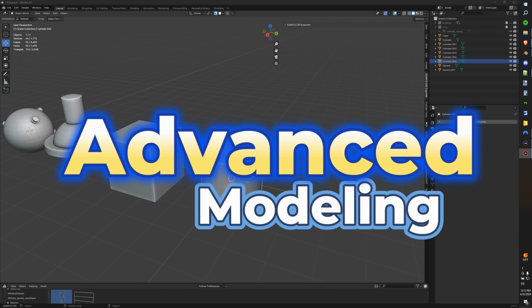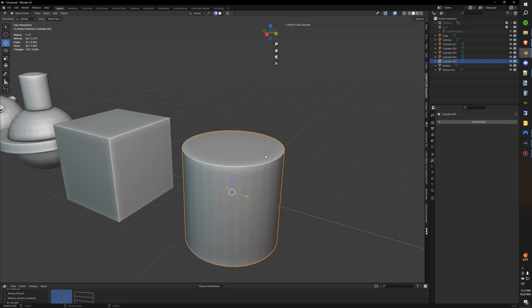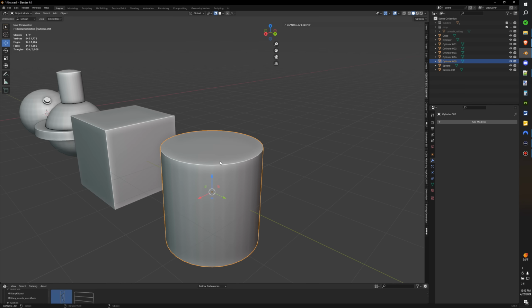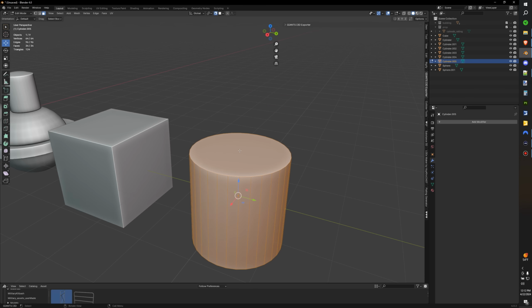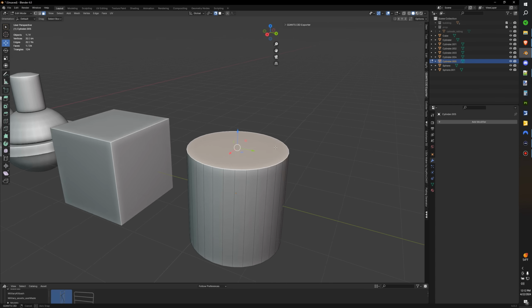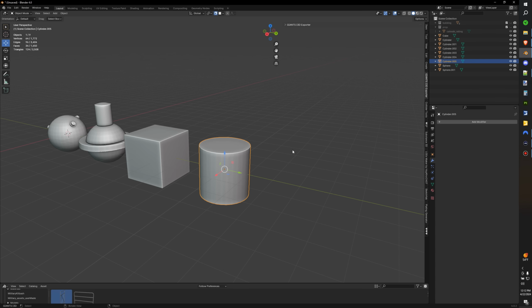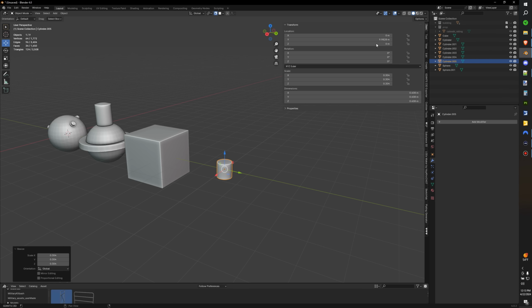Now with shading out of the way, let's get into a little bit more advanced modeling techniques, now that we know how to properly shade our stuff once we start editing it. So we're going to go into edit mode here, and we're going to make sure we're on face select. We're going to select this face. Actually, scale this down a little bit. And when you're scaling items, go up here to item. You can see if it's scaled or not. You see this 0.30, 0.30, 0.30. That means, if I was to scale it, that stuff changes.